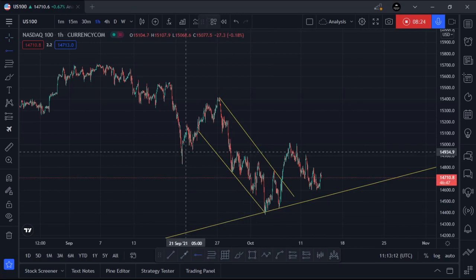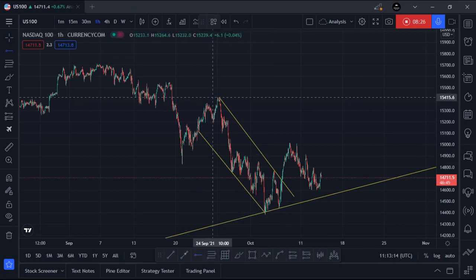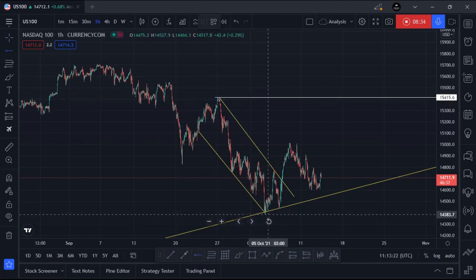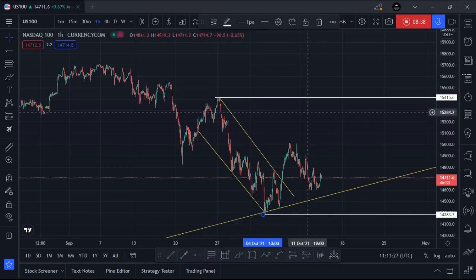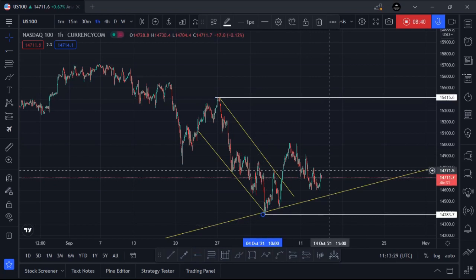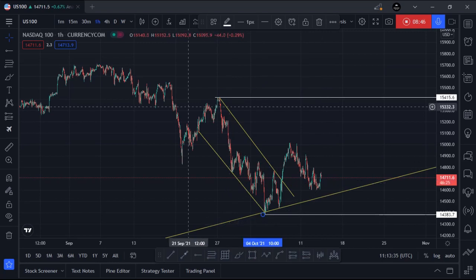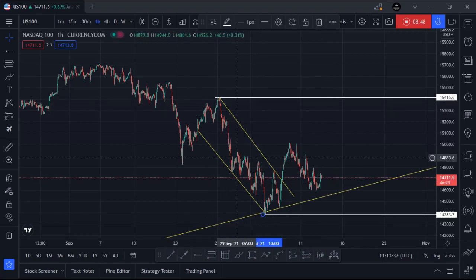hour chart. Okay. So I'm going to identify market structure. This is the high of Nasdaq, and then this is another, and then this is a low. So our trades are in between these two lines. It's either Nasdaq pushes to the upside or Nasdaq continues to the downside. Okay, so right now I'm gonna just highlight a few important things that I am seeing in the market right now as we are breaking down.